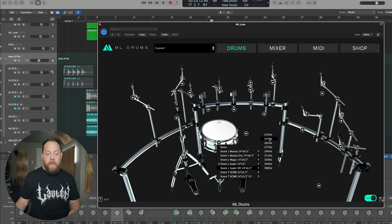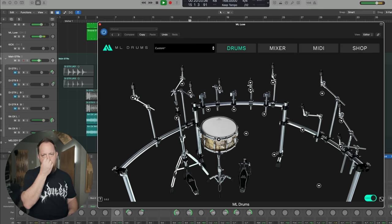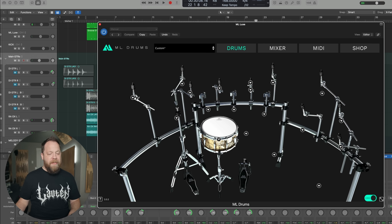Lastly, let's go to the Super HH. I'm going to start at 233 Hertz and we'll work our way up and see what we think of that. That one sounds pretty good. Let's up-tune it just a little bit and see how this fits. Versus, we're pitching it up just slightly. I feel like I'm gonna like this one a little bit better.